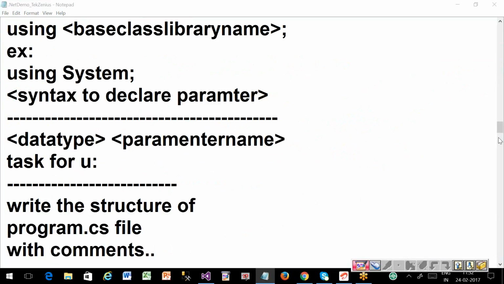Right. Do it. I'm giving 2 minutes time. You can take your own time and write that structure with comments.